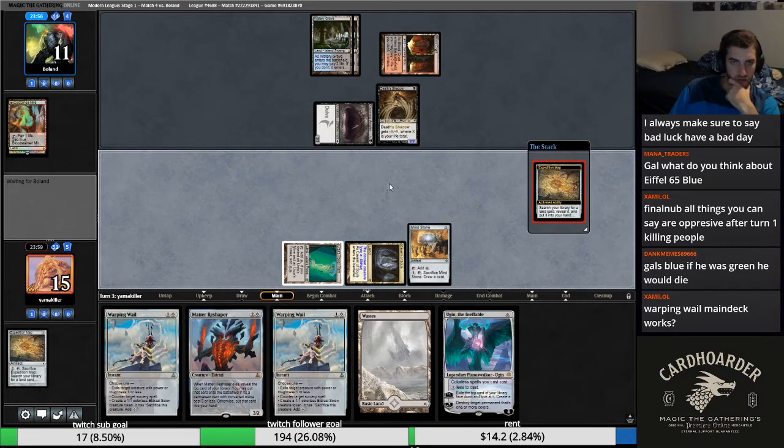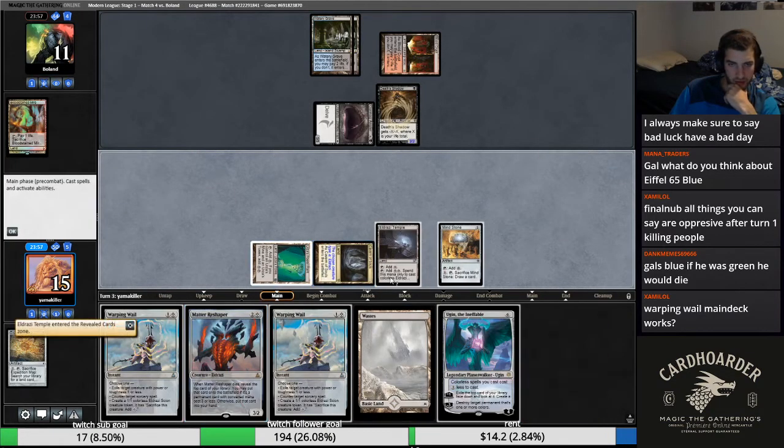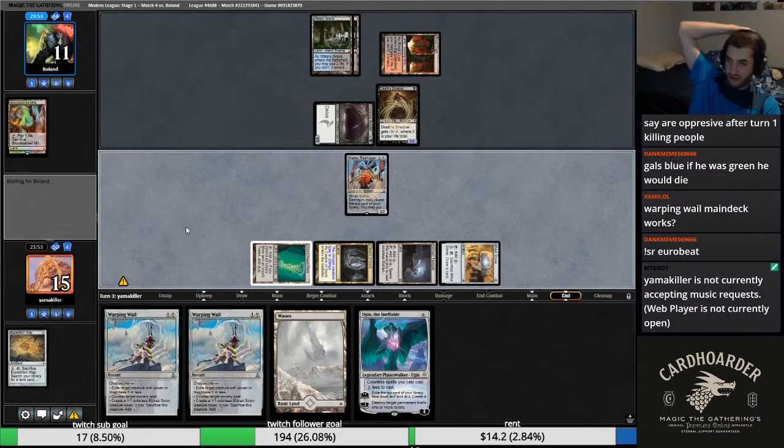I'm gonna go get Eldrazi Temple here to make my mana a bit better over the coming turns. Well, main deck works. We're trying it out today. So far, we're 3-0.